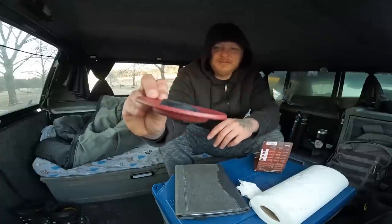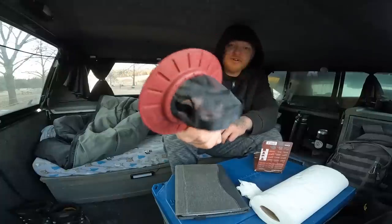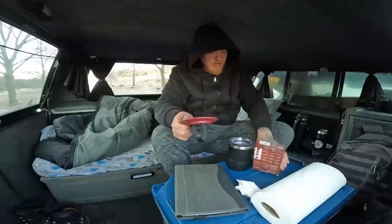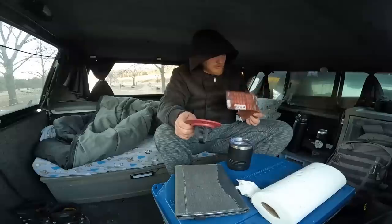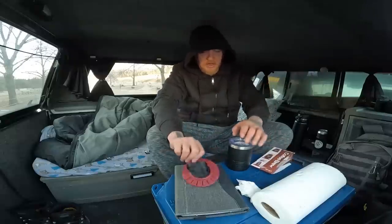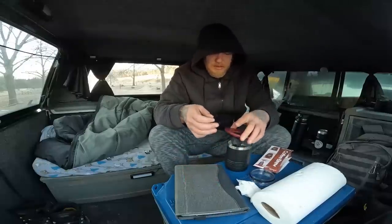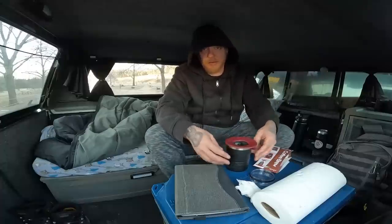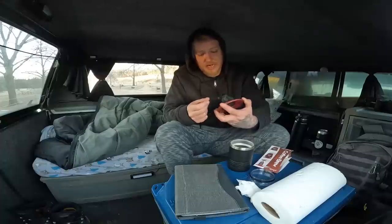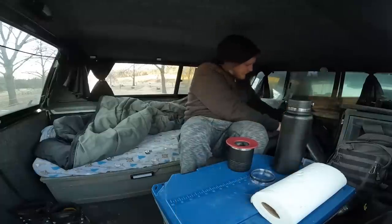So you have this little wafer here with a little reusable filter on the bottom. And we're gonna make ourselves some coffee. There's some instructions on here, but yeah, fill her up with some coffee and set her down in there, and it can hang out in the water while it's brewing, I guess. And then we got to get rid of the coffee grounds and the trash, but that's going to be our setup for today.